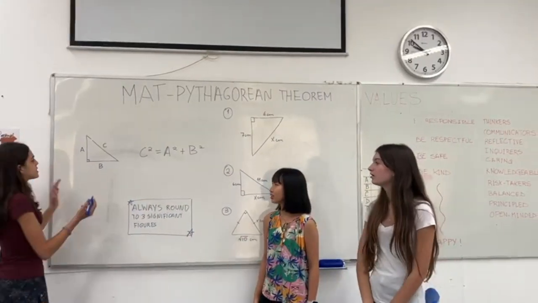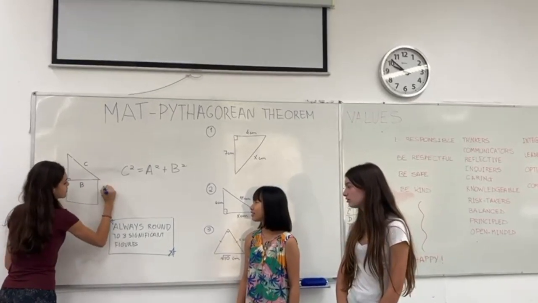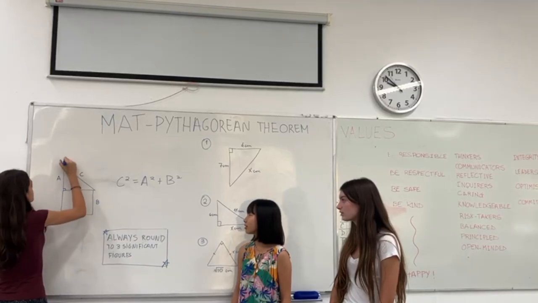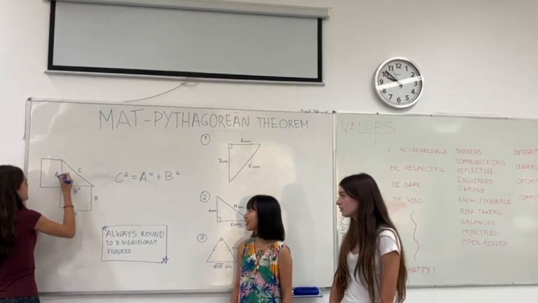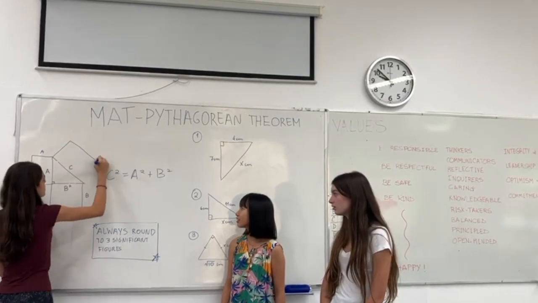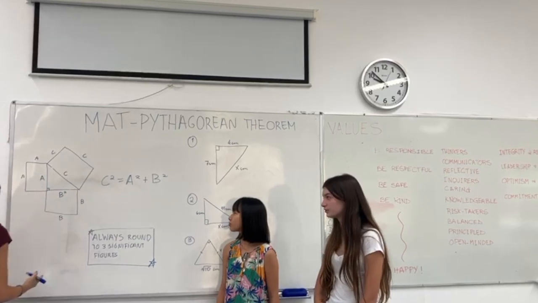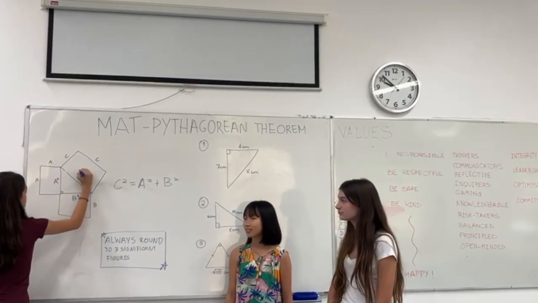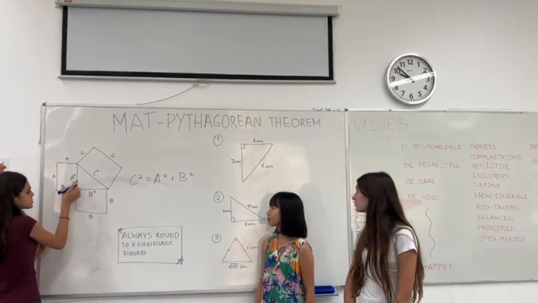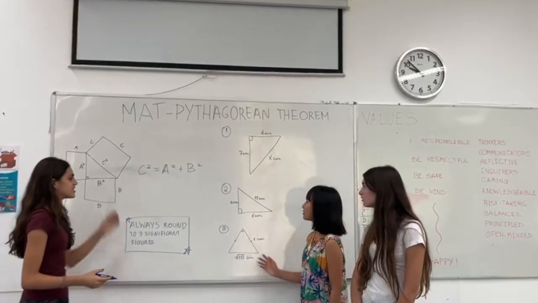Yes, this works because if you do a square with side lengths b and b, so b squared plus a times a, it'll be equal to the square made in c, where this is c and this is c as well. So if you check, the equation is this square equals this square plus this square. Anyway, okay. So we have three problems that we have to solve.